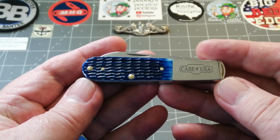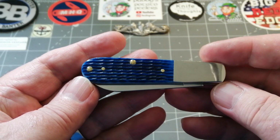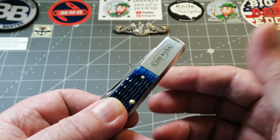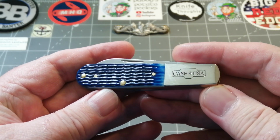Look at that colour. Isn't it just beautiful? It really is lovely, I just love the colour of it. I like blue anyway, but this is lovely. The only thing about it is it's an absolute finger magnet. Everything is highly polished, which is lovely, I do like that anyway. No matter, a wee cloth will sort it.